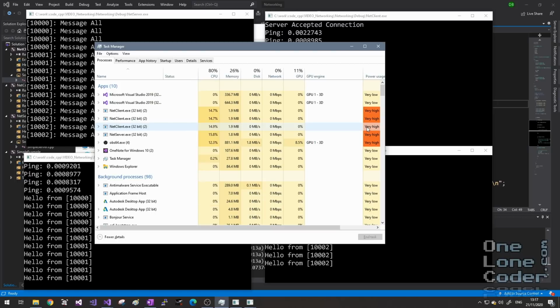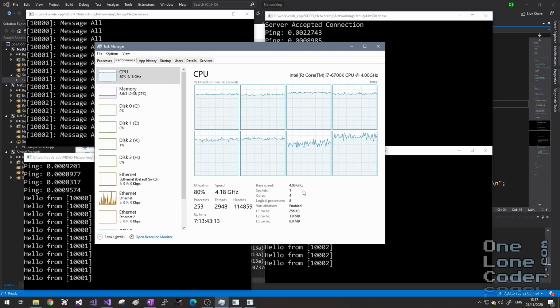Well, not always anyway. At the moment, our entire networking infrastructure is simply just pinging messages to and from each other, and we're doing it asynchronously to try and do away with utilizing the CPU at 100% load waiting for information. Whether you want your server application to do this or not is application dependent. In this simple example, it makes no sense for the server to sit here consuming lots of resources.